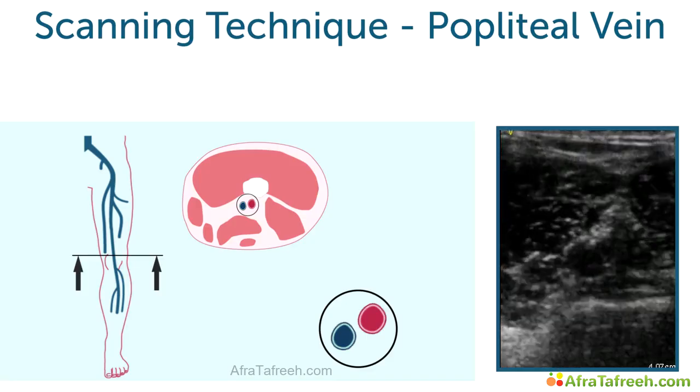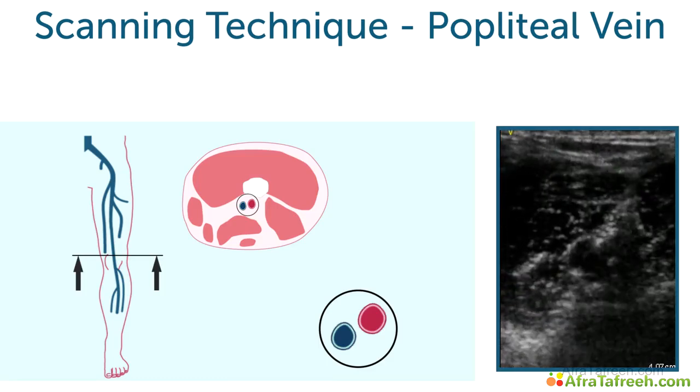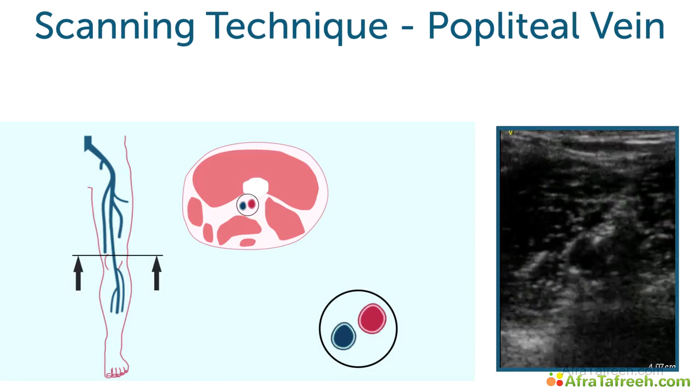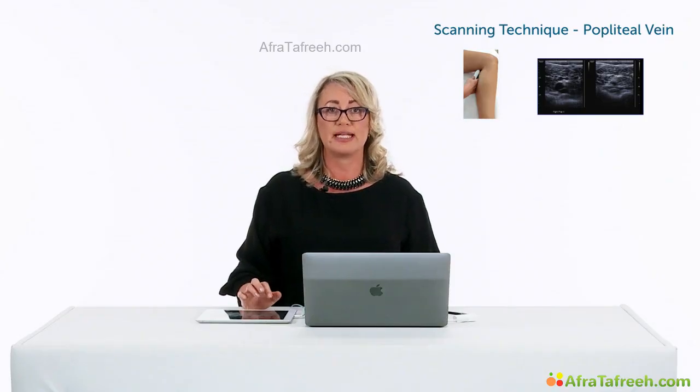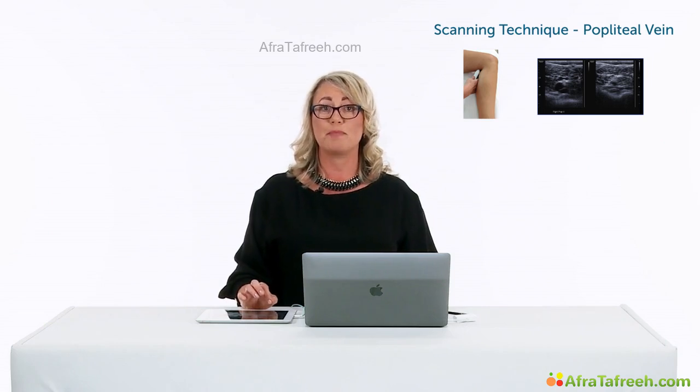Now move the transducer to the popliteal crease and adjust the depth and gain again to optimize the image. In the images here, you may also see not only the popliteal vein and artery, but also the branches of the popliteal vein. For example, we've got our gastrocnemius and our soleal and our short saphenous veins here. On the right-hand side, all the veins have compressed and only the arteries remain. Continue your compressions cephalically to overlap at the level of where you ended your medial scanning of the deep femoral vein.